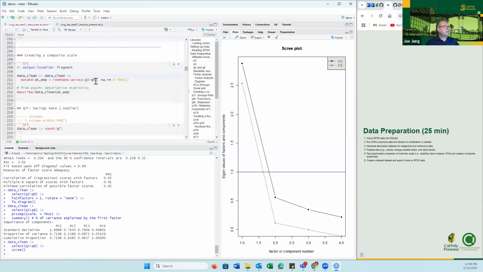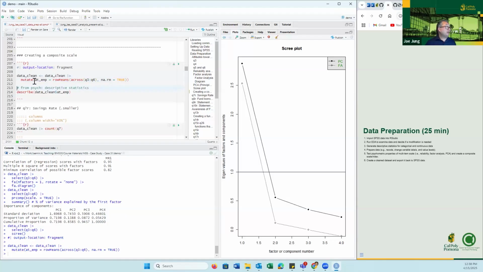And then you feel great about the reliability and unidimensionality, and then you can combine the items so that you can produce an index. Here, by using row means, you are adding them up and dividing by the number of items. So that's what row means will do.